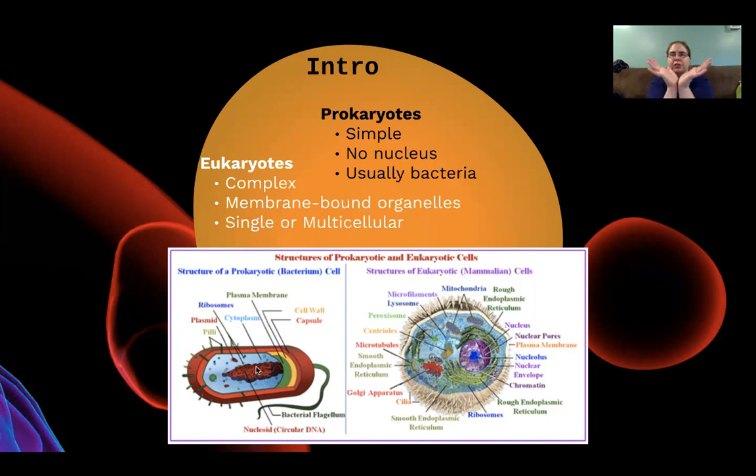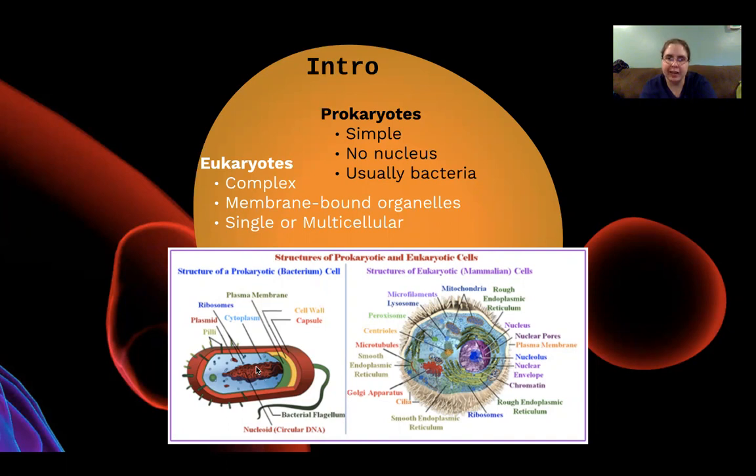So what it means to be circular is the ends of it actually connect and fuse together, and then it twists itself up that way in order to keep it from getting disturbed or tangled or messed with in any way. So prokaryotic organisms are bacteria. So they are all single-celled. They are simple with no membrane-bound organelles whatsoever.